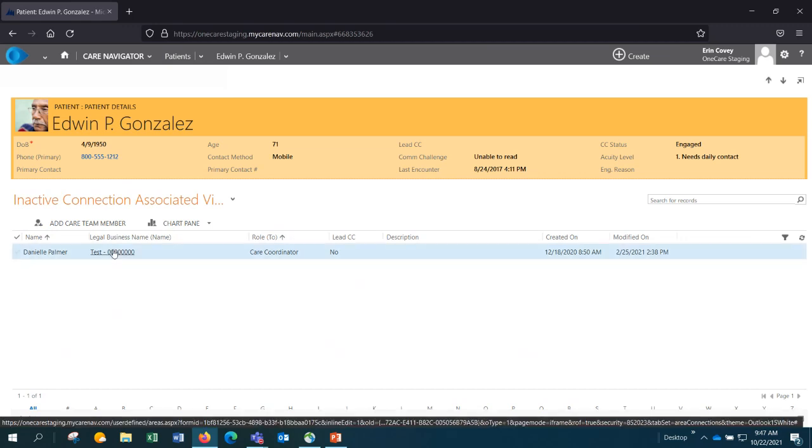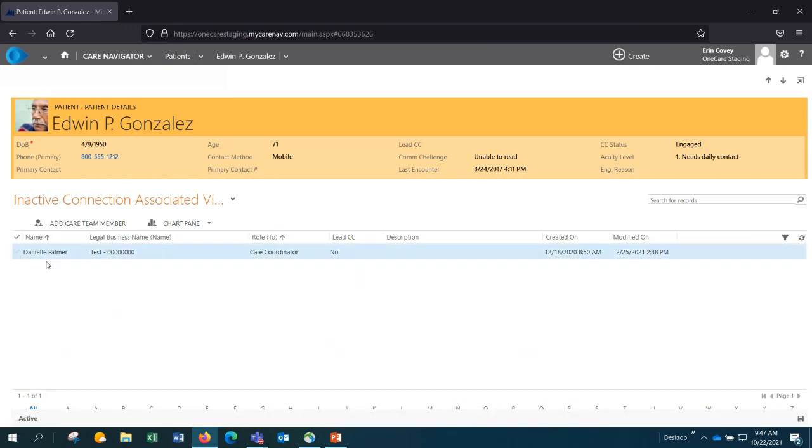All right. So we see here that Danielle is an active connection. Lots of times, the reason why this is important to show, for instance, if we were trying to reactivate or add Danielle and we just clicked add care team member, it would give you an error.